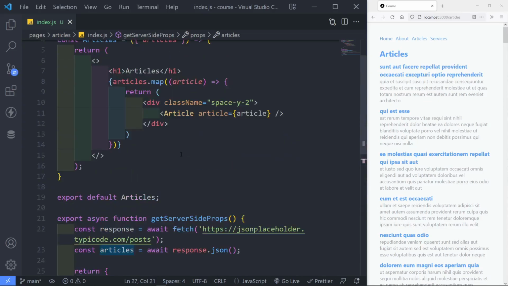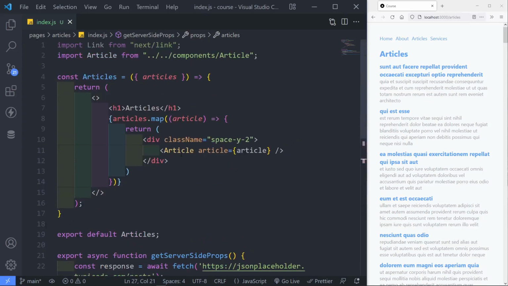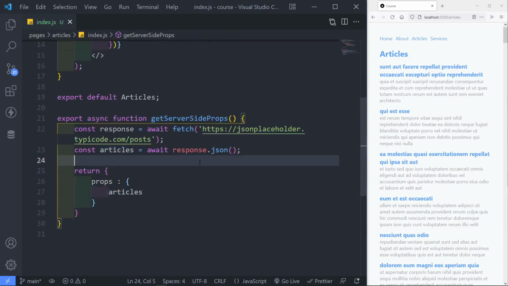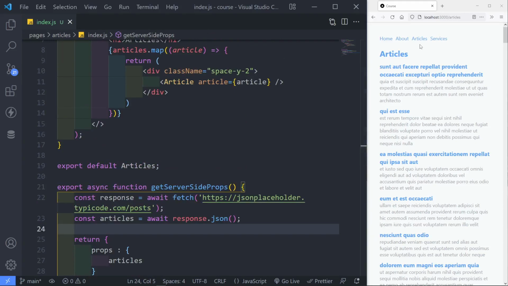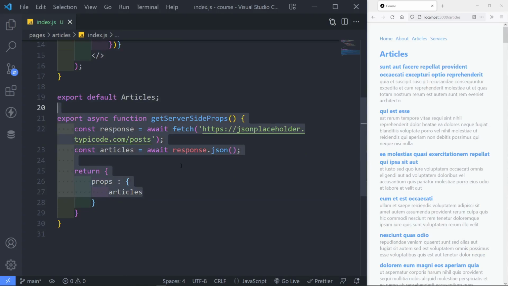So now we're getting the data instead of getting it statically, compiling it once. In static site generation, what happens is it compiles all the HTML with the data once, and it reuses that same data with every request. With server-side rendering, it gives us new HTML with every request. All right, so that's the difference between the two. And as you can see, all we have to do is change this part right here.